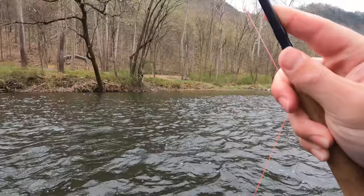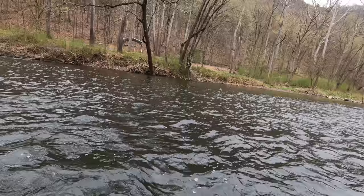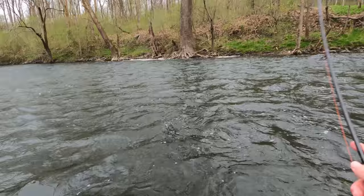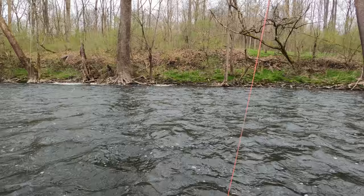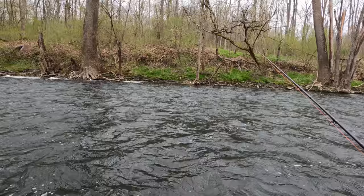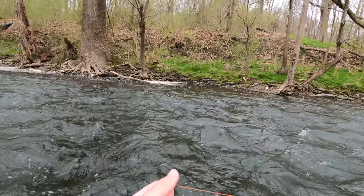Yep, there he is — I knew I heard something back there. Just a smaller guy but not a bad size. There's the fish! First cast wasn't — oh, I missed him. I wasn't even paying attention, just threw my nymphs in there to turn around, and we had a fish on. It actually felt like a pretty decent fish. This right here looks like a perfect little spot for some caddis sippers.